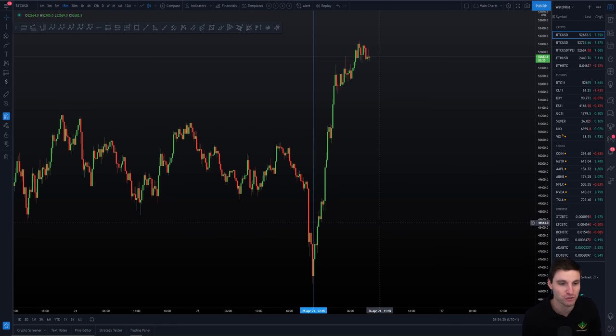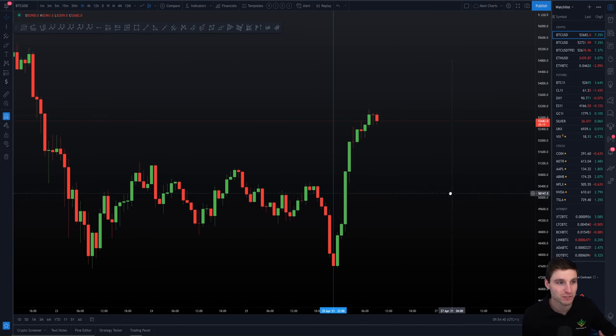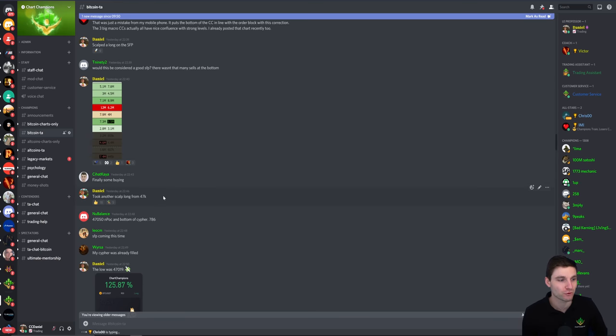Because I found a really funny comment yesterday of somebody saying, is this a double bottom? Prior to the swing failure pattern, they were looking at this move here and saying, is this a double bottom? So this is what the market makers literally want you to think. Of course, it's not going to be a double bottom. We come down, we take the swing failure pattern, pretty extreme move to the upside, no? But it all comes from traders like myself aggressively buying it at the lows.